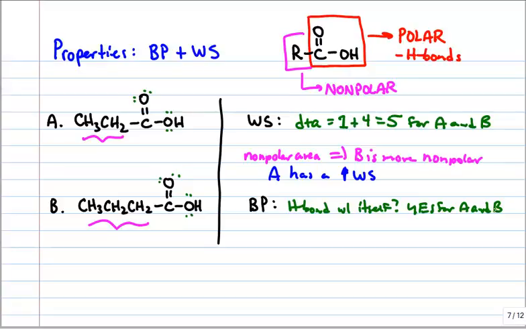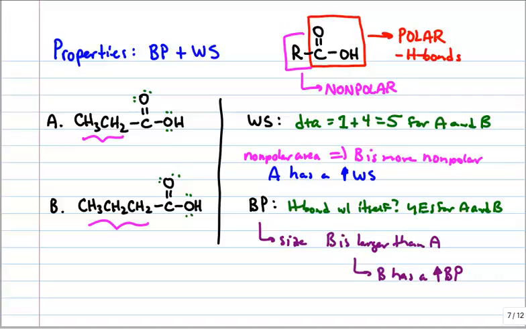So what do we go to next? With boiling point, it is size of the molecule. B is larger, has a greater mass, a molecular weight, a molar mass if you want to say it that way. B is larger than A. So our rule is, if everything else is equal, the larger the molecule, the greater the boiling point. And so basically B has a higher boiling point. Again, we'll discuss more of this in class, but this kind of gives you a flavor for the kind of analysis we're going to have to do when it comes to answering questions concerning water solubility and boiling point.